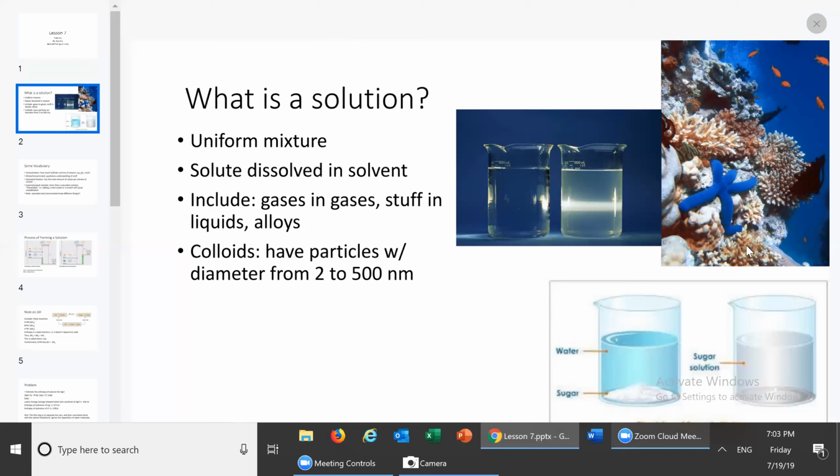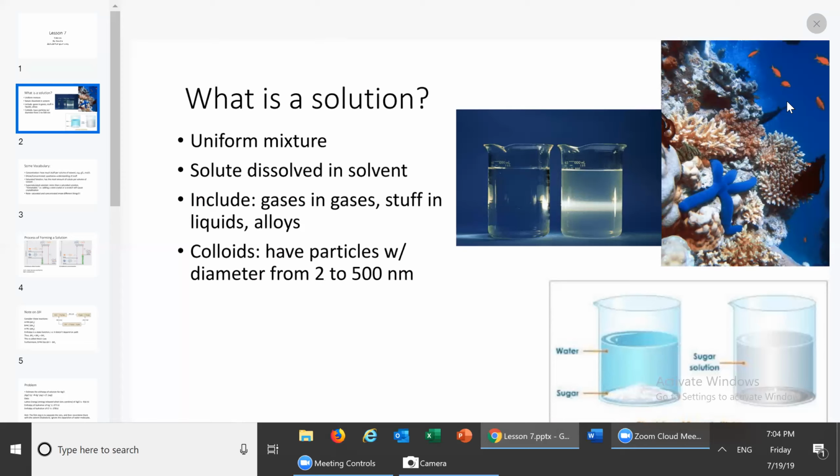Here I have a picture of an ocean, a coral reef. The ocean is also a solution. We have the salt in the ocean, since seawater is very salty. But we also have a lot of dissolved oxygen and carbon dioxide. Fish need oxygen to survive, and all animals need oxygen to survive. This oxygen comes from dissolved oxygen gas in the water, and not from the oxygen in the water itself, which a lot of people misunderstand. There is just oxygen gas dissolved in the water at a very low concentration.